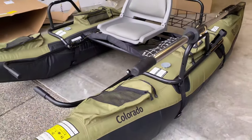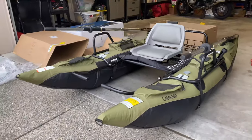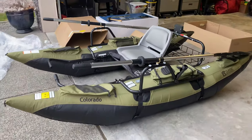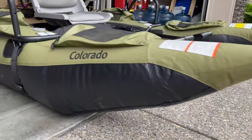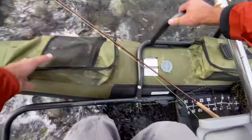I'm back from the three-day float on the Yakima River with the Colorado pontoon boat from Classic Accessories, and this is my first product review. Let's first talk about the pros. The boat appears to be very well built — built to last for a long time. Very heavy denier on the bottom, everything looks like it's made from quality material. It looks like it's going to last me a lot of years of pretty heavy use. I was dragging it all over the rocks and the denier did not seem to flinch an inch on the bottom, so I was really happy with how it performed in durability.